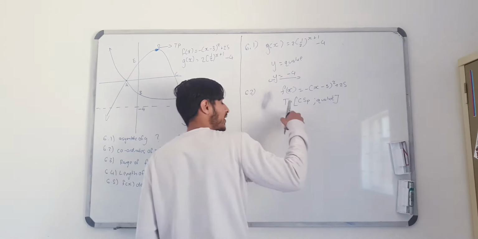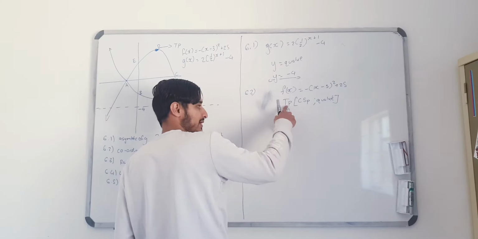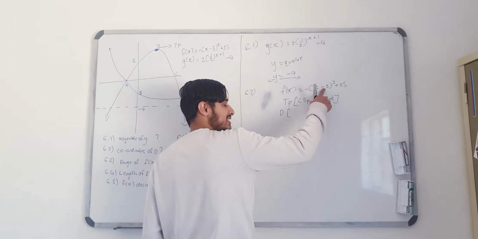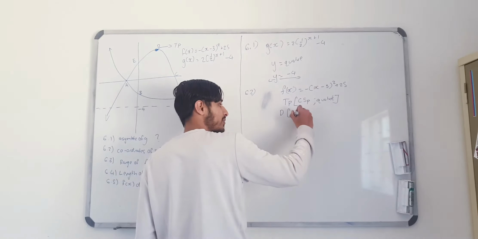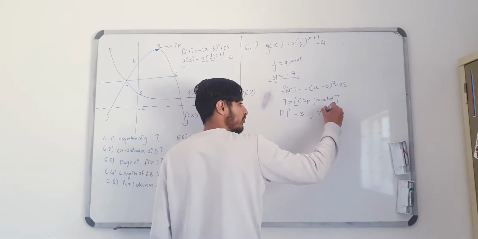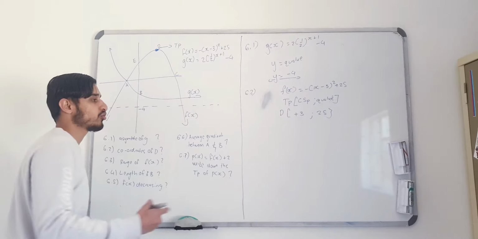Right. So if I'm looking at this here, my D's coordinates is my turning point. See, in place of turning point I put D. Change the sign of p. Now we know that this is p. If I change the sign, it becomes a positive 3. And then it's my q value, so my q value is 25. So now I know that point D is (3; 25).